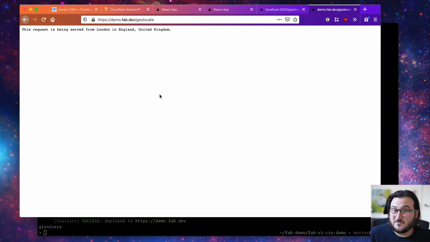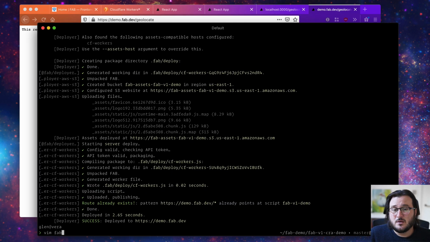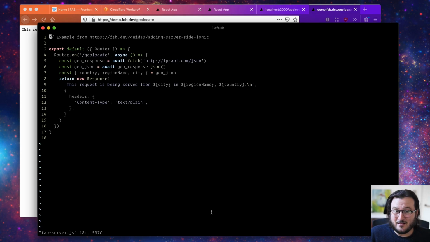Well, now it's running on Cloudflare, but of course the nearest worker's location is London, which isn't very different. But if you hit this URL from wherever you're watching this, you should get somewhere pretty close to you, which is kind of the point. I can basically put anything here, and it'll run a few milliseconds away from my users, even if most of my site is totally static. You can see a bunch more examples at this URL.